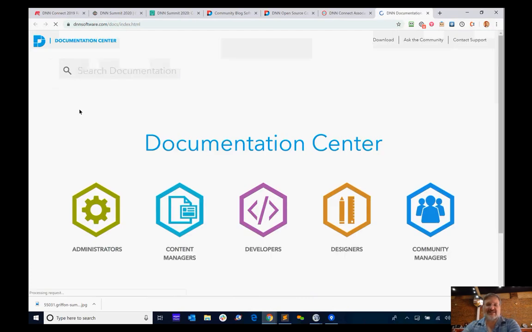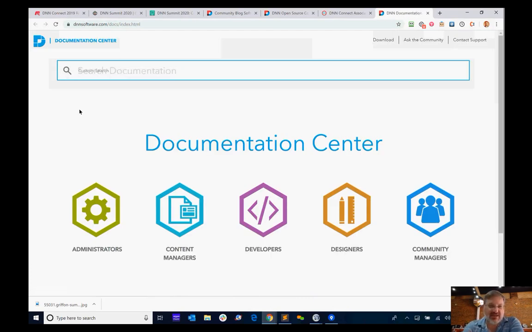Okay, so the topic for the evening is that we're going to spend time in DNN Docs. We're going to get into the Documentation Center, and run through content that we might consider adding in, talking about the things that have been rearranged and moved and where things might need to be edited. I'll talk in a minute about some ideas that I have for things to add in. But maybe Clint, you could start a little bit by talking about what's happened recently within DNN Docs, what things have changed, what's currently hot right now, and what's coming up in the next month or so.